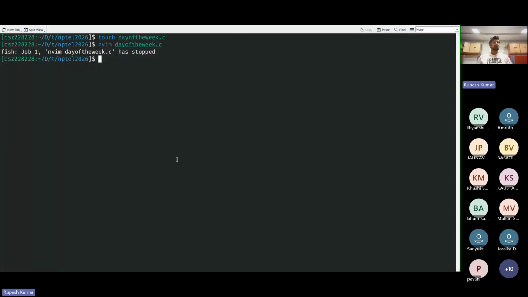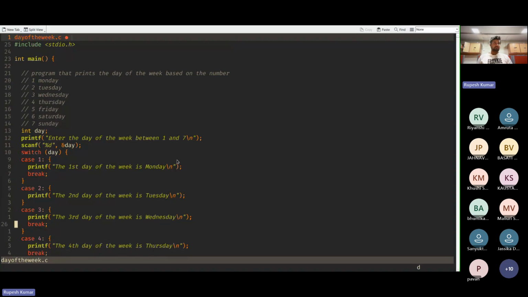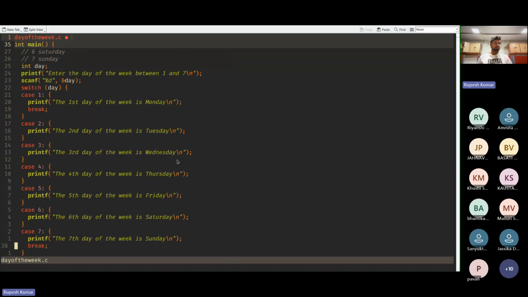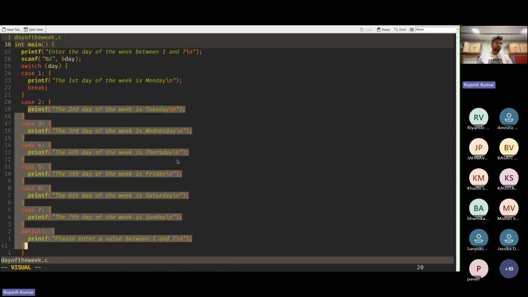So that's why we need, oh, sorry. So if there is no break statement, no break here, no break here, this causes fall through. Let's say case 2 is true, then all the cases below case 2 will get executed. That's why you need the break statement after each case, right? Is this clear?